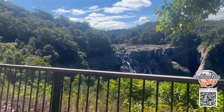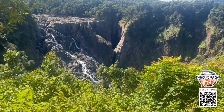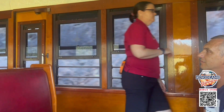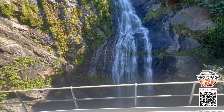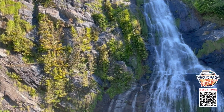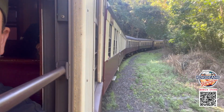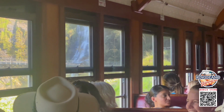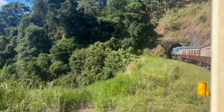We'll be going right through it, checking it all out. It was going to take us past a couple more waterfalls. One of them was one that we saw on the Sky Rail, and then there was another one that we went right past. We were so close to it, you could almost reach out and touch it. We got the most stunning views, and it was such a nice way to spend the afternoon, coming back down in the shade of the trees, with the calm rocking motion of the old train almost sending us to sleep as we had had a big day exploring this beautiful rainforest.